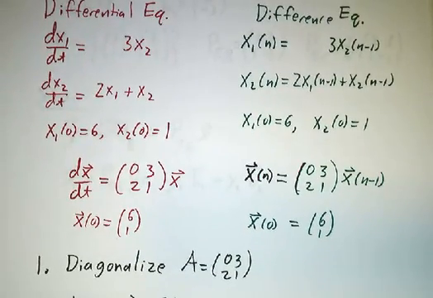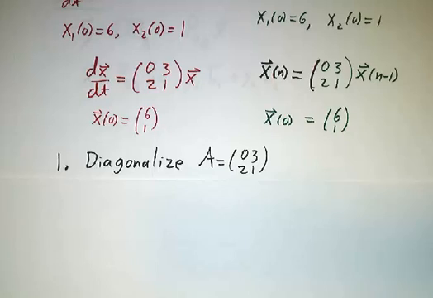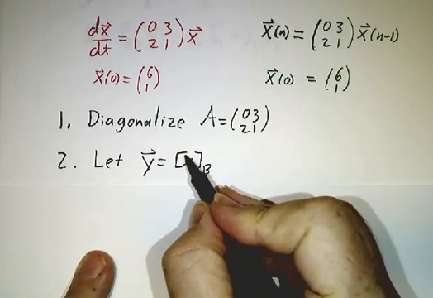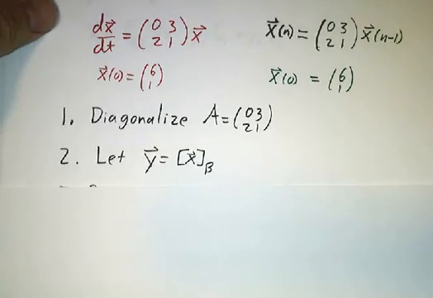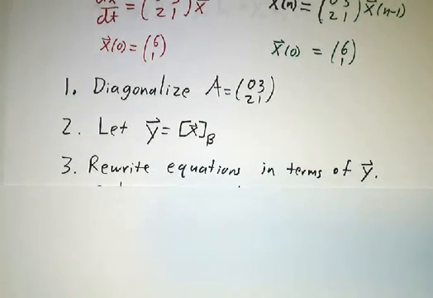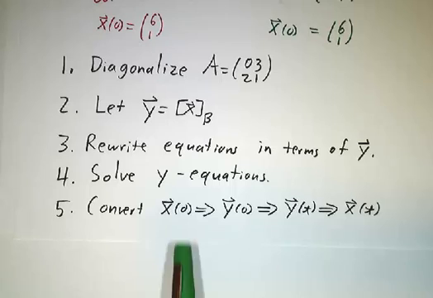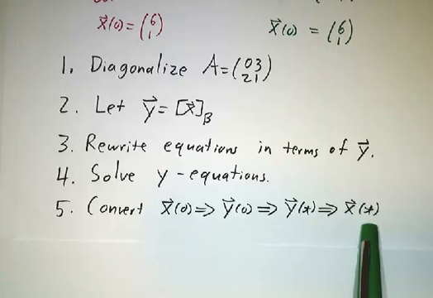The first step is that we want to diagonalize the matrix. We need to find our eigenvalues and our eigenvectors. Then we let y be the coordinates of x in the basis of eigenvectors — that's always going to be the right basis to use. Then we rewrite our equations in terms of y, we solve those equations, and then we convert the initial value of x into an initial value of y, into a final value of x. That's the procedure that worked really well for our difference equations; it'll work just as well for our differential equations.